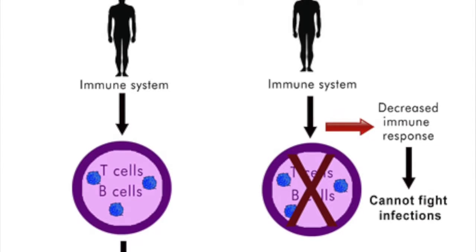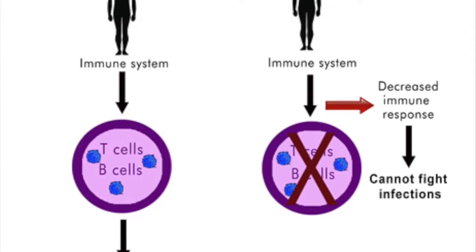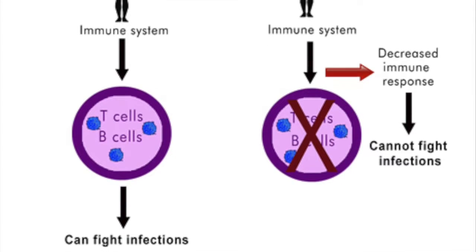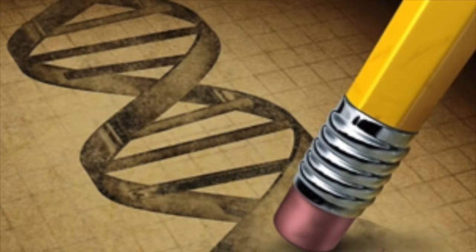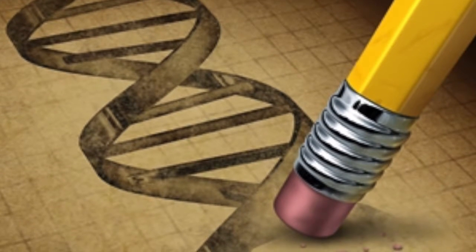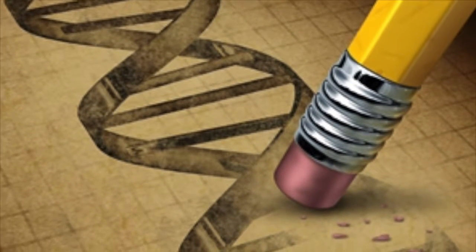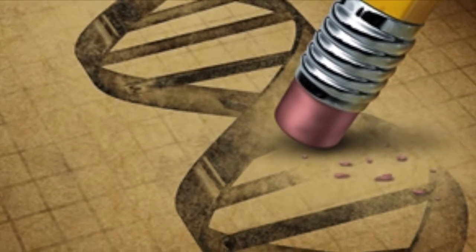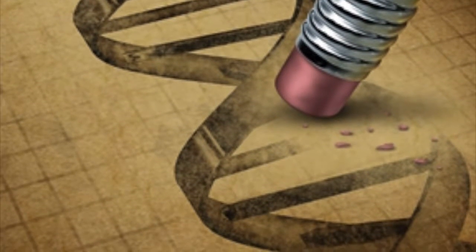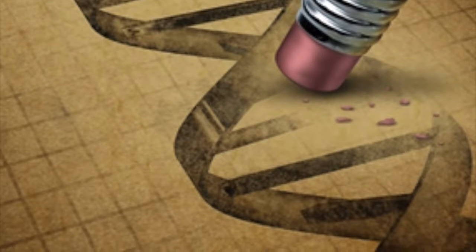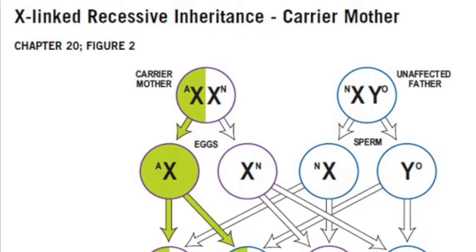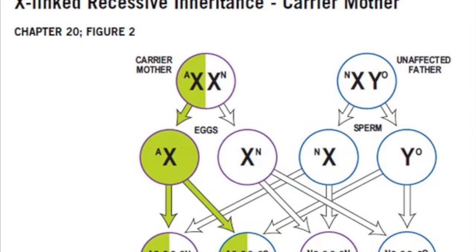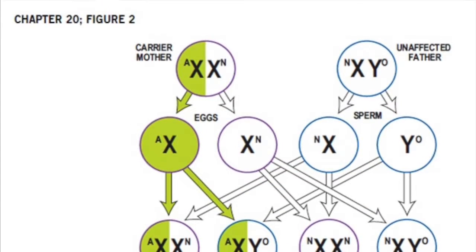SCID is a disease which causes the immune system to not reach maturity or not to function at all. It is caused by genetic mutations in 3 different chromosomes. These cells play important roles in helping the immune system battle bacteria, viruses, and fungi that cause infections. There are 14 forms of SCID, mostly affecting only males. It is a primary immunodeficiency disease.